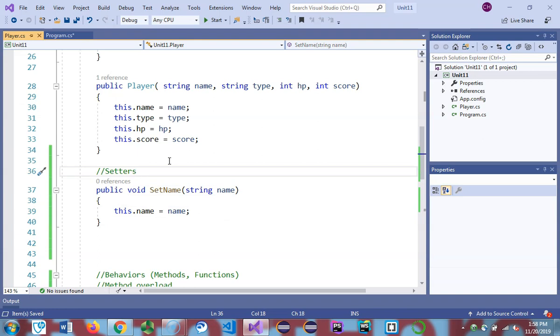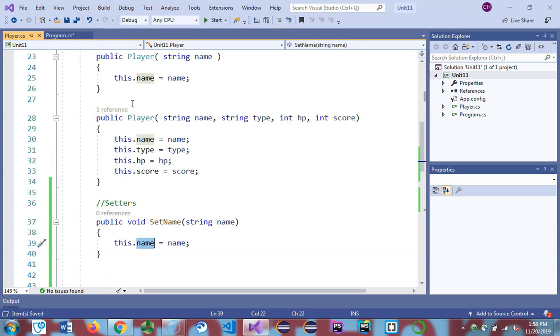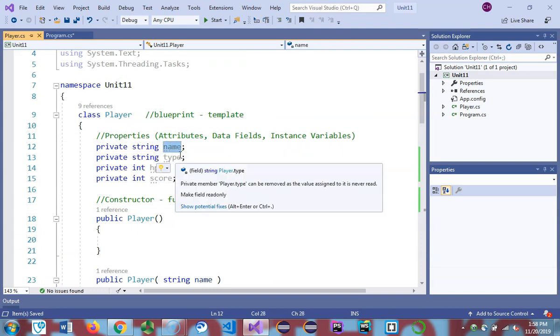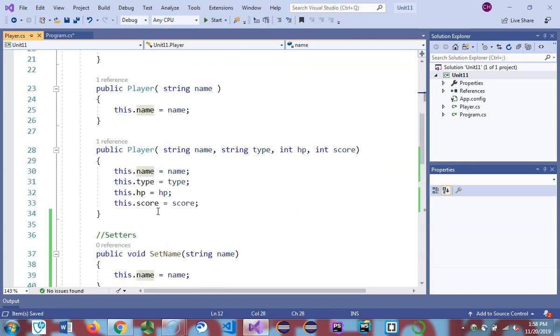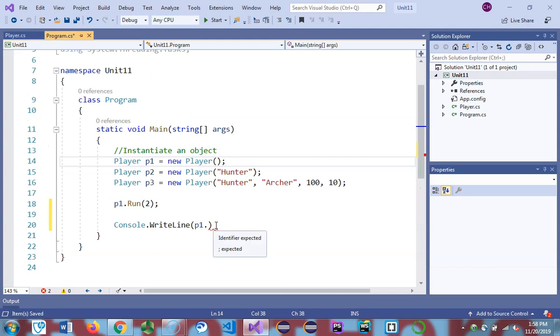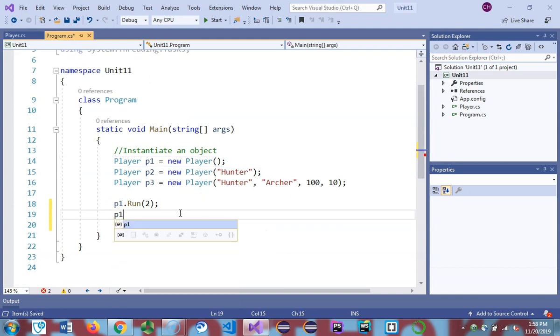And so you can see I can set this name up here indirectly through a function called setName. Okay, so this is called a setter. So over here then I can now say p1 dot, you see that it's available here, setName.